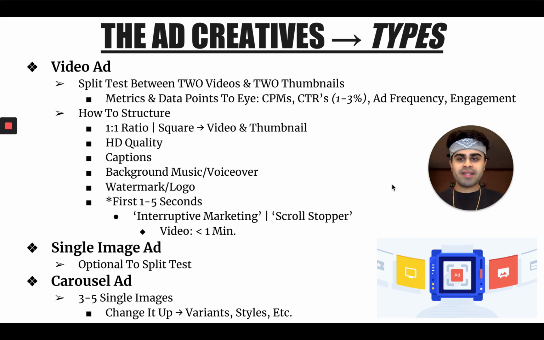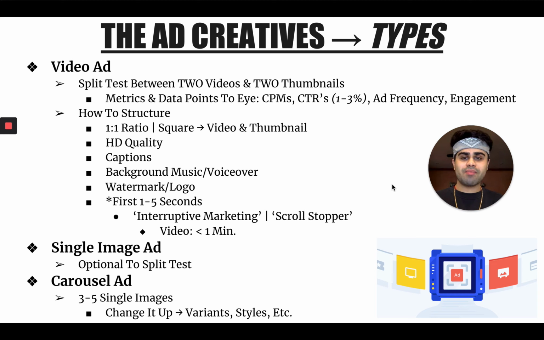So when you are making a video ad, guys, you want to have two videos and two thumbnails. The thumbnail is the preview of what's yet to come before the actual video, right? The thumbnail will entice people to click on the video or keep it going, okay? So you want to split test between the two and always see which one will perform better.